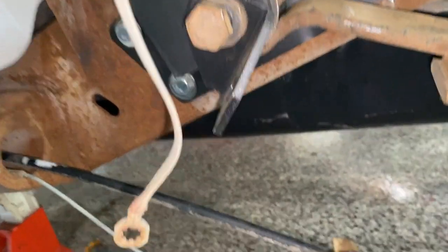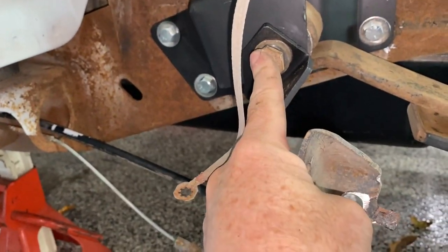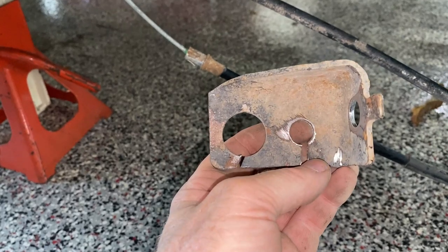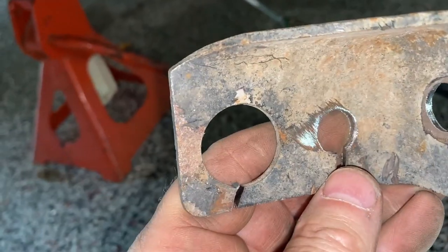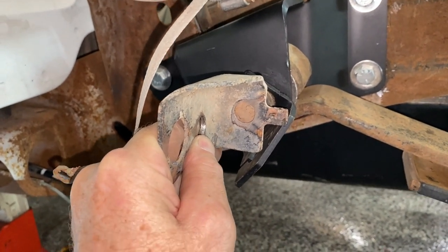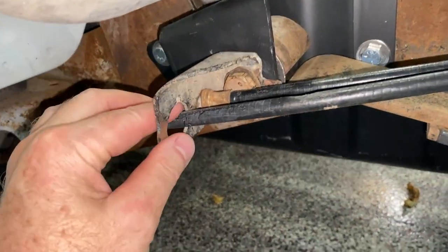That bracket only had a hole for one cable, so what I did was take it and enlarge the hole where my thumb is — sized for the bolt holding the leaf spring — then I drilled an additional hole, 9/16 inch, which is big enough for the cable to go into and for those tongs to work, so it will snap in place. The larger cable goes in one side and bolts up to the front of that leaf spring. I'm in the process of taking that out — when I get it all together I'll show you what it looks like.